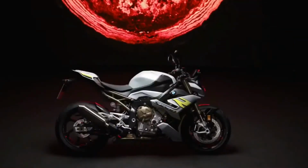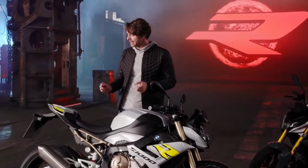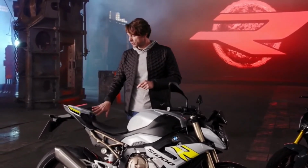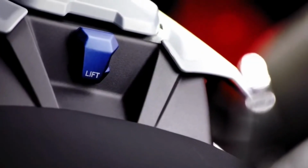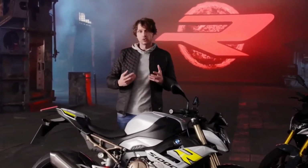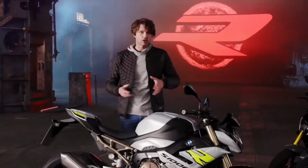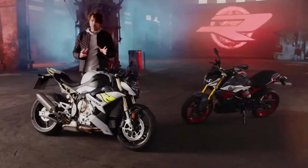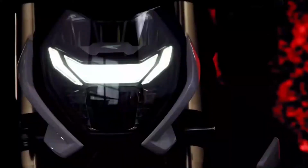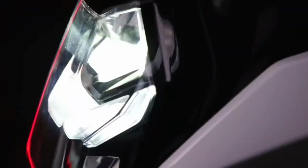And finally, I need to mention also our jewels, because we have some hidden Easter eggs in the bike, such as our really nice aluminium anodized seat lock protection, as you can see here on the back of the rider seat. And this personally reminds me of these cool military aircraft snap action switches or a safety locker of a rocket launcher. And last but not least, of course, we have this wonderful illuminated R right on top of this wonderful C-shaped day running light of the headlight unit.